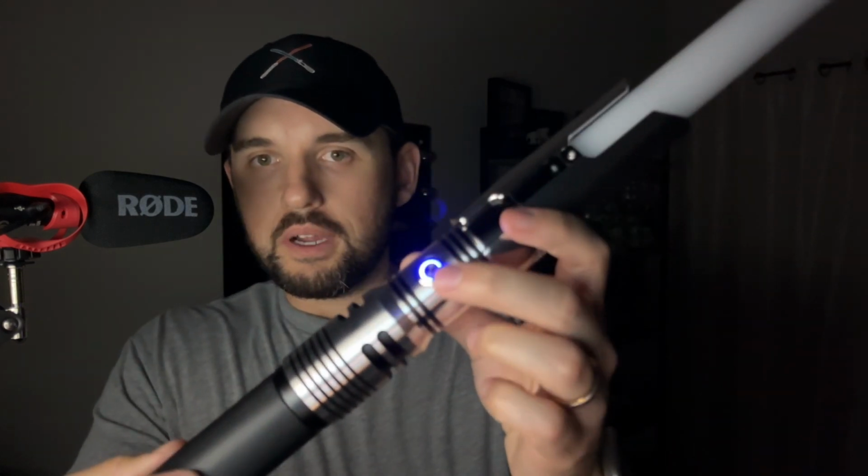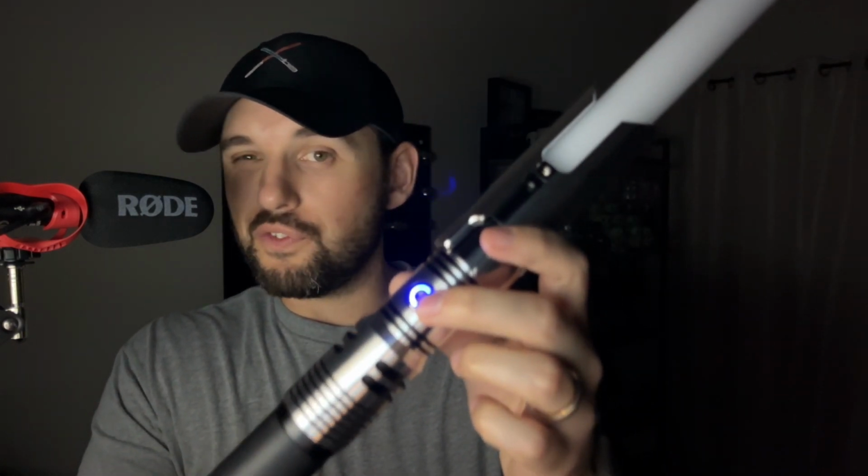Next up, we're going to run through some of the sound fonts. Now, when you select the sound font, it's a character. It's going to change the saber blade to match that character as well. So similar as far as toggling through all of these functions, you're going to press the button and you're going to watch it flash 4 times to change the sound font.